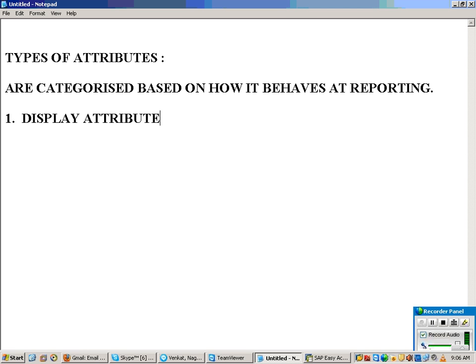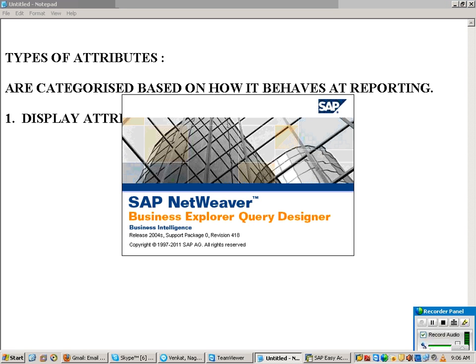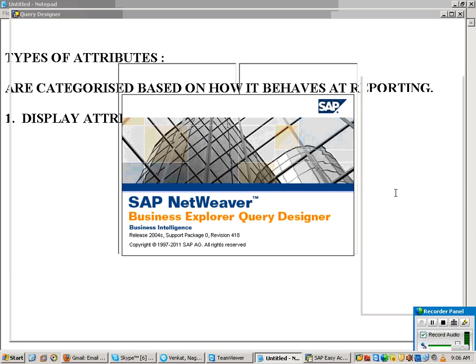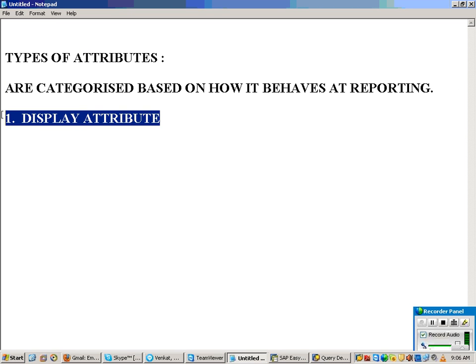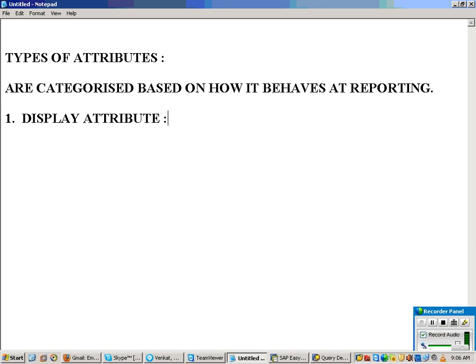What is that? We can only display it, so we cannot do any navigation on that.